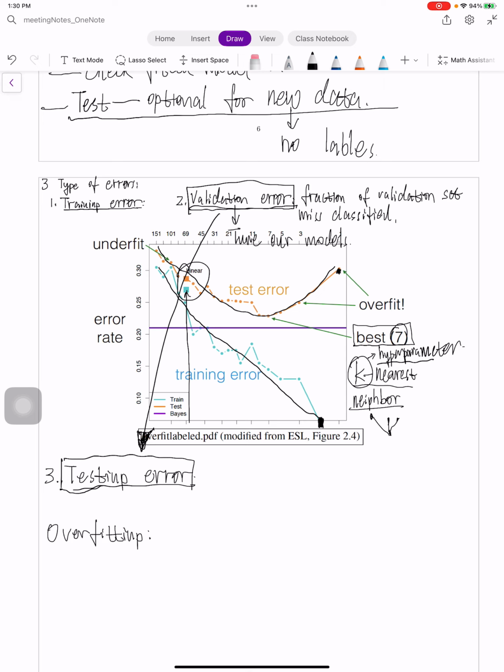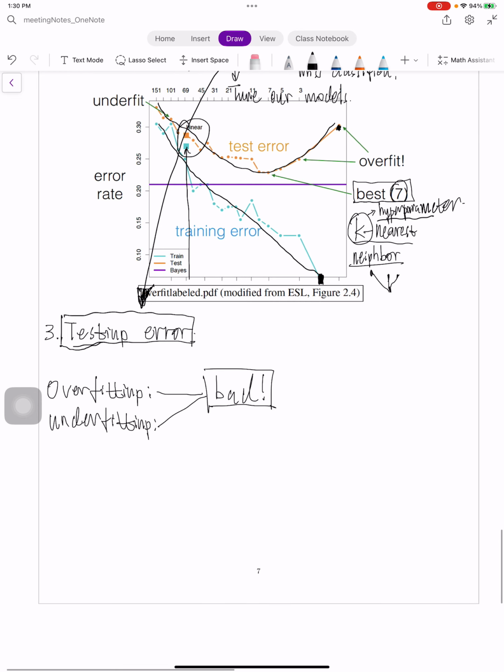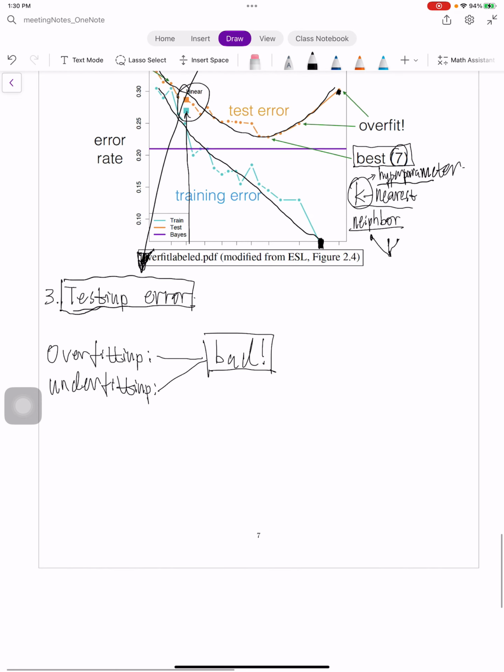Actually, the linear classifier is too simple, so it underfits. It's called underfitting. So we want to try to build a model that avoids these two scenarios, either overfitting or underfitting.